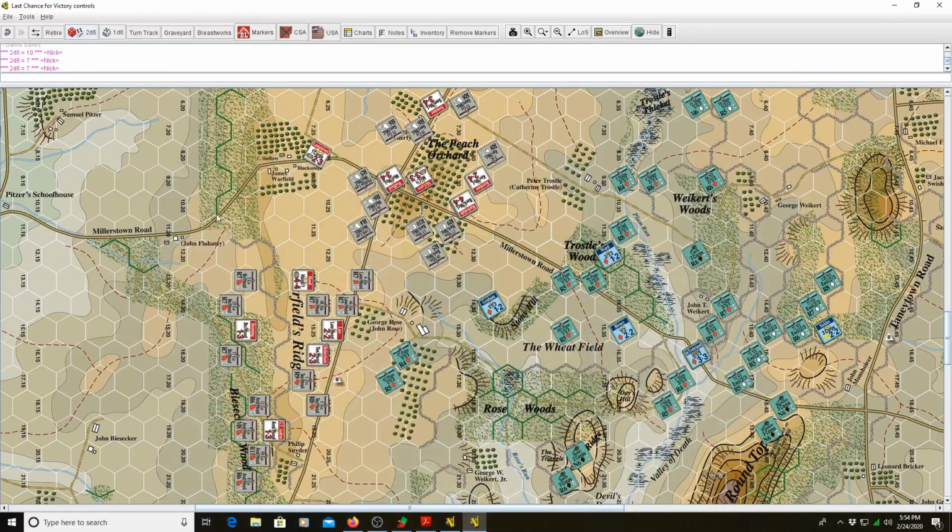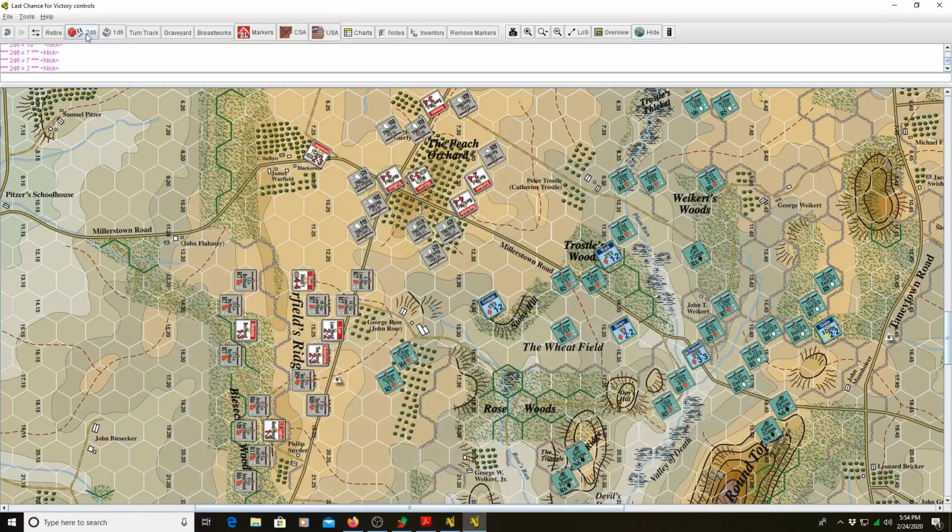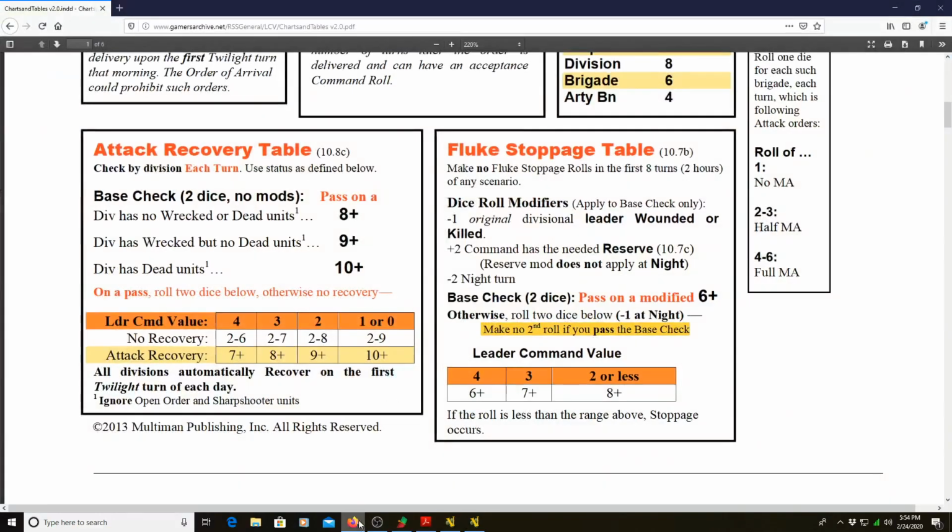Okay, he's good to go. Then we would roll for Hood. He's a 4. We would need a 6 or better on his subsequent roll. And he rolls a 2. So Hood would fluke. Now, what does fluke mean? What's going to happen when we fluke?